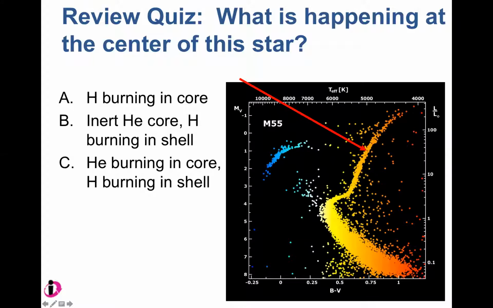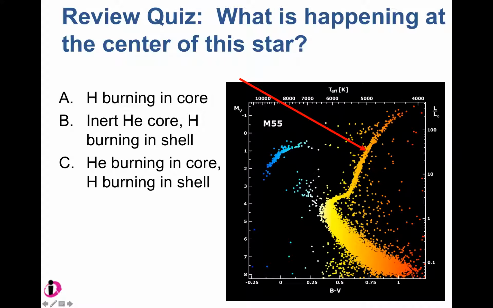Okay, we're back. All right, so recall this is an HR diagram of a globular cluster. This is M55. There are lots of interesting parts of this diagram, but all of them are fairly easy to recognize now. You've got the main sequence, the red giant branch, and the horizontal branch. This horizontal branch is way over here. Sometimes it's over here, sometimes over here, depending on how much mass was lost as the star was in the red giant branch phase. And this, you can actually see, is the asymptotic giant branch. Let's talk about all these phases in turn.